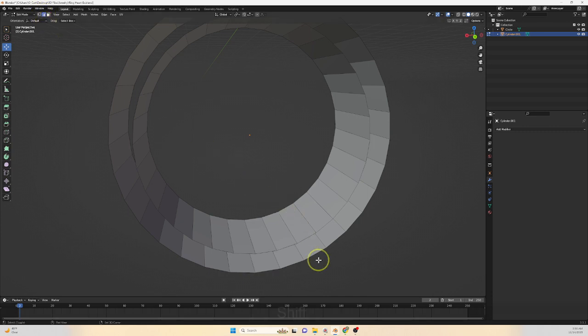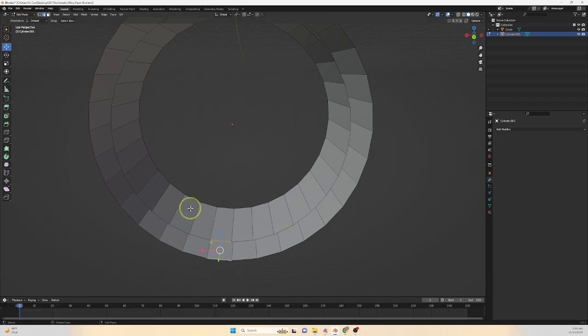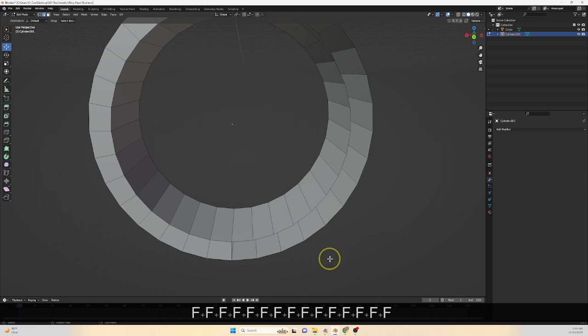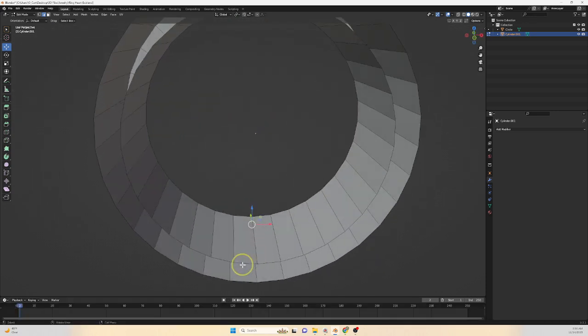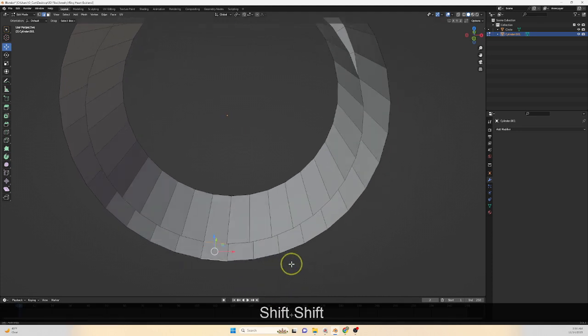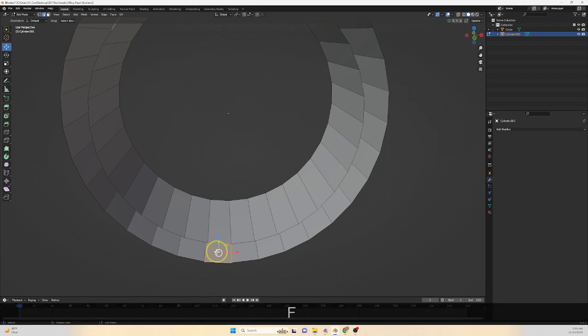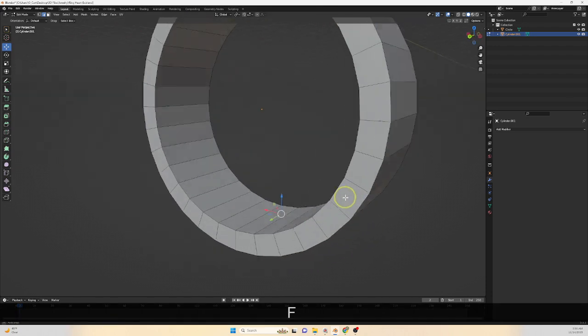Then we're going to put individual faces in for each of those segments. So I'm in line mode. Shift and click those lines, hit F to face, and then go ahead and click F all the way around until it fills those spaces. It's important to make sure that you select parallel edges. So these are parallel. Hit F, and then hold down F. It'll go all the way around eventually.